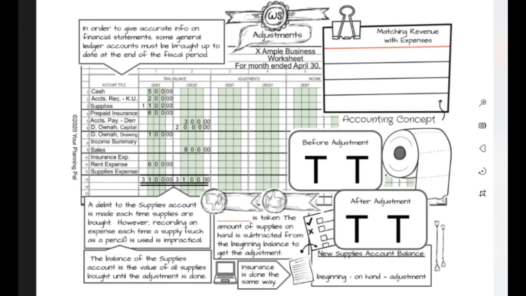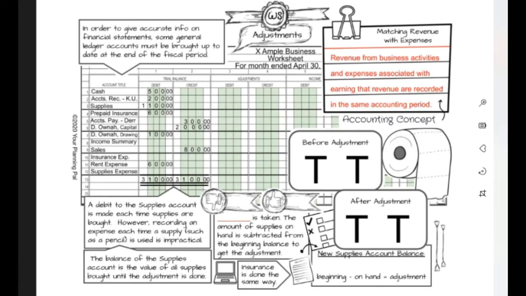here on the worksheet. Up in the top right, matching expenses with revenue is an accounting concept that states revenue from business activities and expenses associated with earning that revenue are recorded in the same accounting period. For example, if you go to Sam's Club or Costco and you buy toilet paper in bulk, you might buy 50 rolls. Well, you don't use all 50 of those rolls in a month. And so you only account for the number of rolls that you used in that month. If they didn't do it that way, it might look like you lost money one month just because you bought a bunch of supplies. And that doesn't really make sense. So this matching revenue with expenses helps solve that problem.